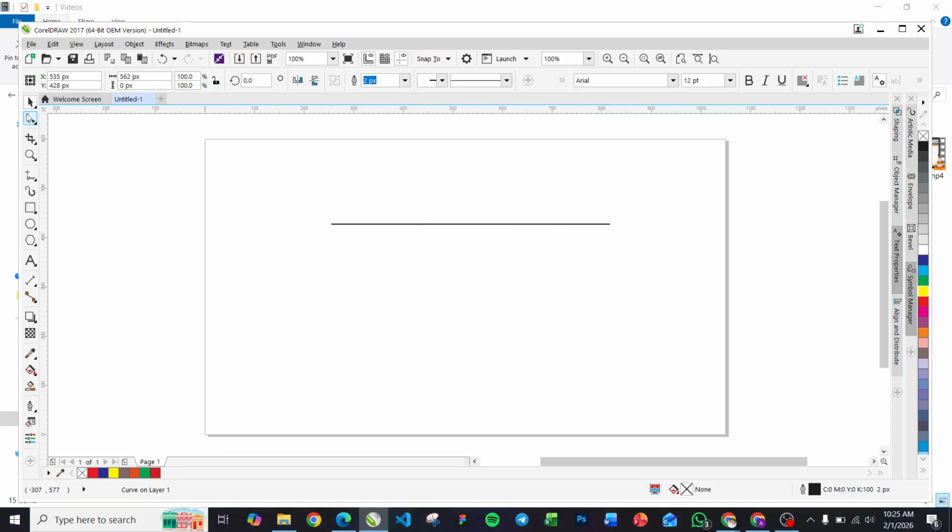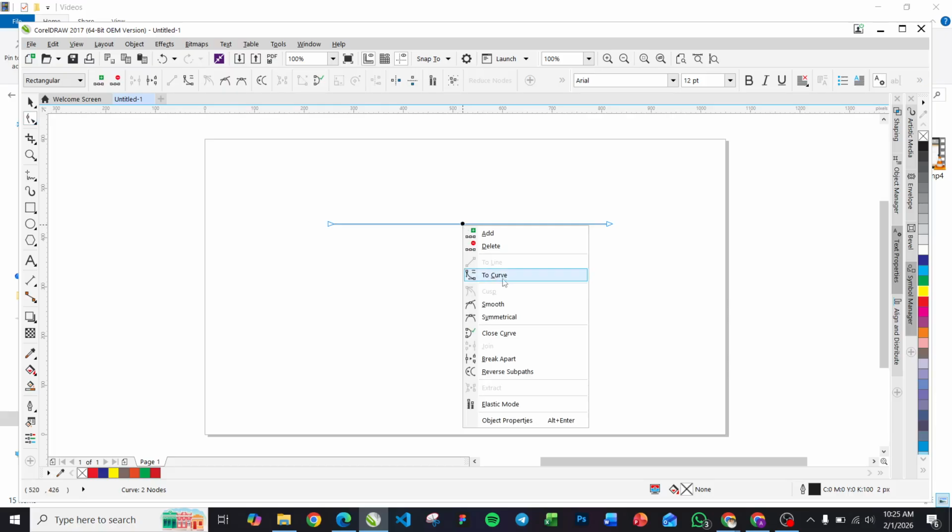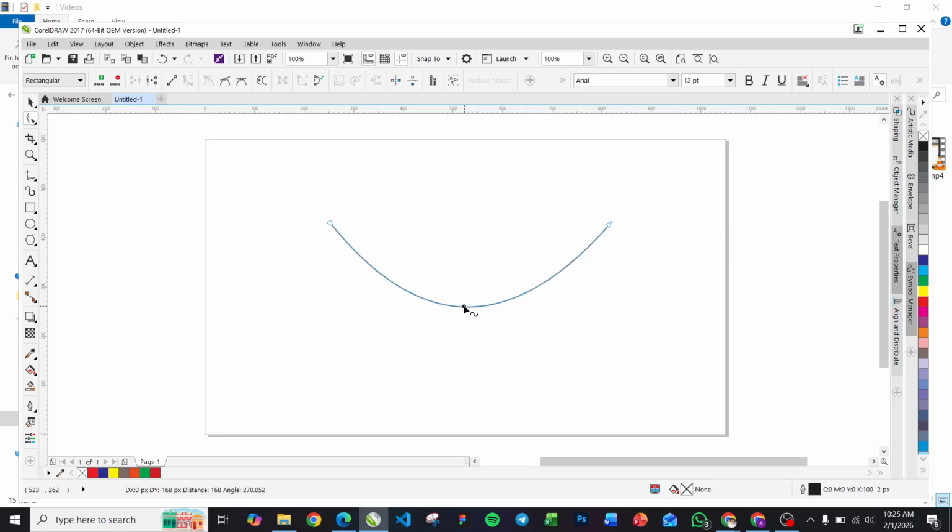I'm going to pick the shape tool. The shape tool is what we use for curving. So pick the shape tool, which is the second tool on your toolbox. I want to curve this line to one direction, either upward or downward. First thing I'm going to do after picking the shape tool is to return to my line, right click on it and then select to curve. This is going to convert it to a flexible line. It's now flexible. I can now hold it and curve it to any direction of my choice.